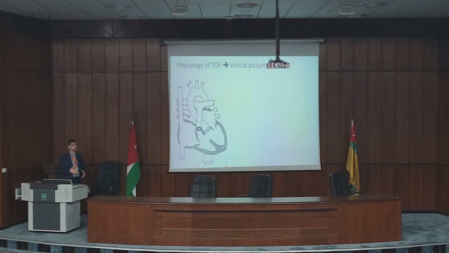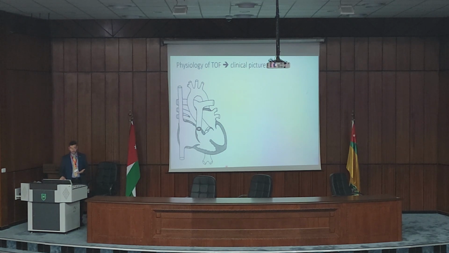So let's talk about the same hemodynamics, the same physiology that we will discuss. So cardiac output in this child, this is a Tetralogy of Fallot diagram. The cardiac output is what goes to the aorta, let's assume it's 1. It equals the demand. So 1 cardiac output to the aorta will go to the systemic circulation, supply the organs, and come back through the caval veins into the right atrium as 1 cardiac output. And then we'll cross to the right ventricle.